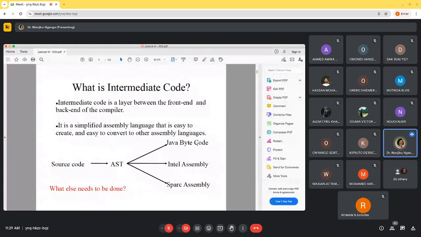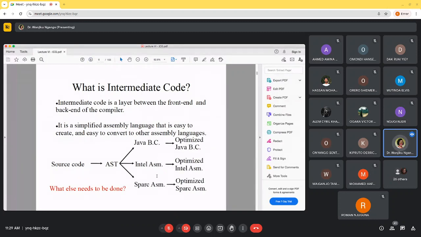But we realize that this, in practice, is not how compilers are built. And we'll be seeing why, in fact, we need to introduce intermediate code. So we're asking, why can't we just go directly from our AST to the specific assembly language? Why do we need this intermediate language?